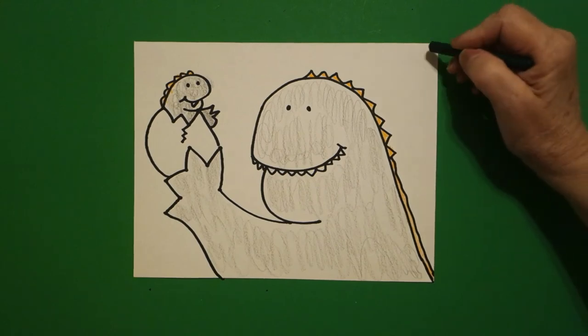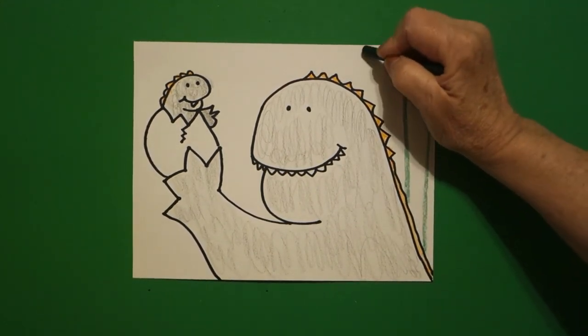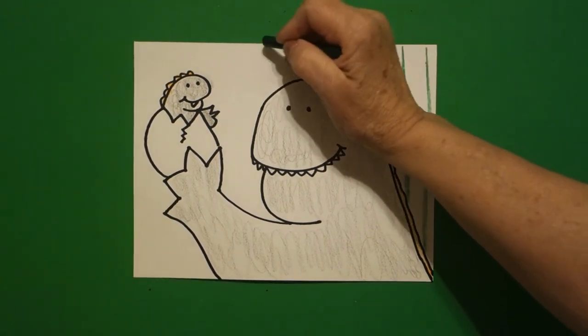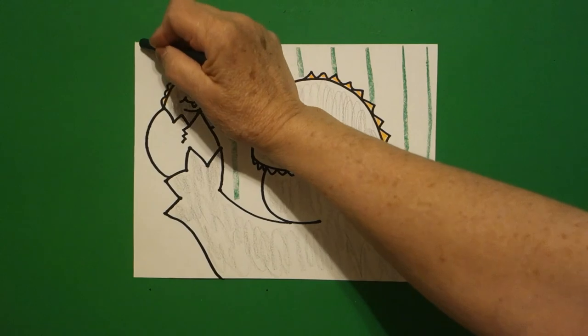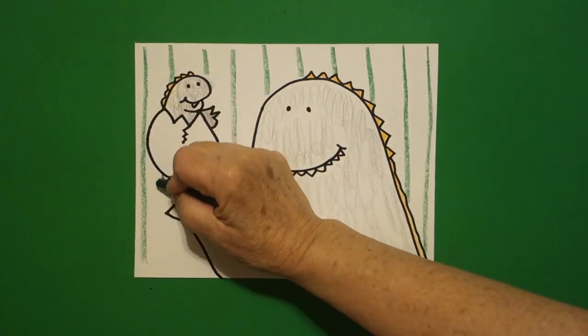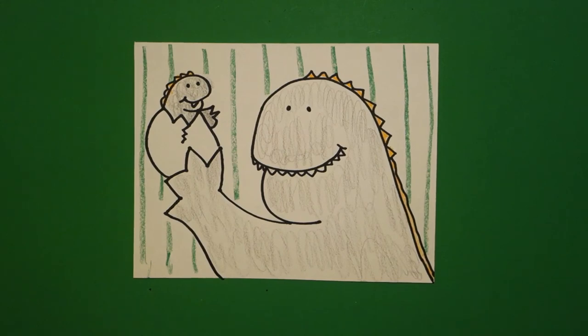Then just for a pop of color like I do, I just did straight green lines all the way across, and you can do the same too. You can use a different color, you can use green, it's up to you. Okay, let's see what this looks like all colored in.